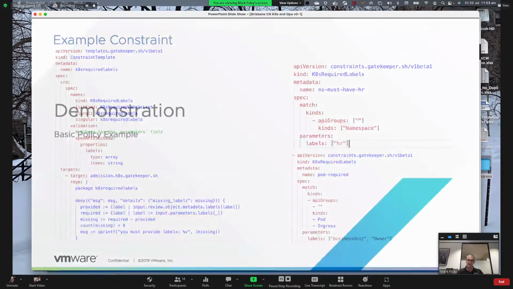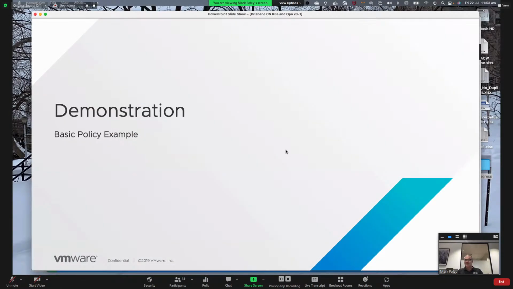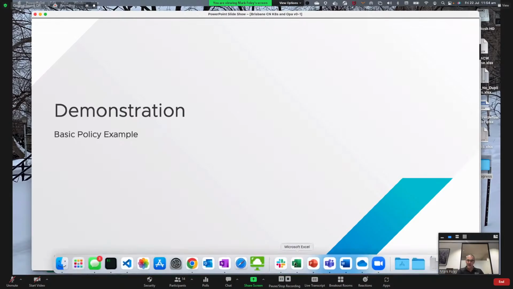So that's probably enough theory, I think. What I want to do now is go into my environment and start walking through a couple of use cases that are not really real world, but they're kind of heading in that direction. Now, I am running on my laptop, so I'm just using Docker Desktop. This is one of the nice things about OPA. It's pretty lightweight. It'll happily run on a desktop Kubernetes environment.